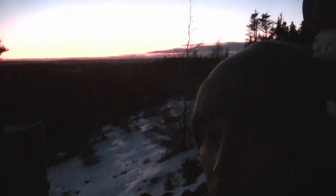Check out the sky. That's the town way out there. You can see the lights a few kilometers away. But what a beauty evening here. Wow. It's getting pretty cold too now. Beautiful.